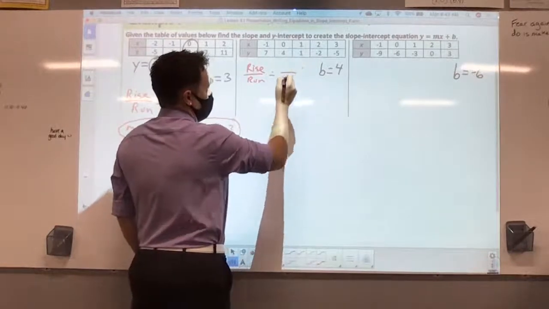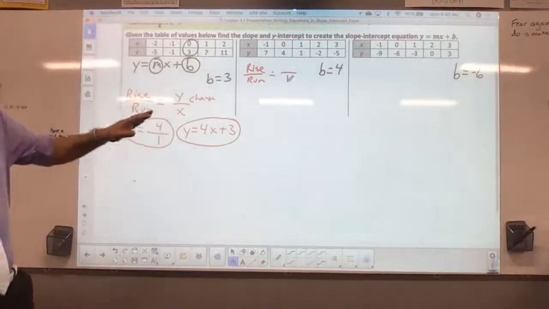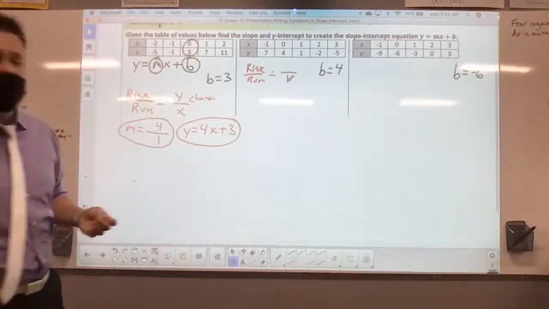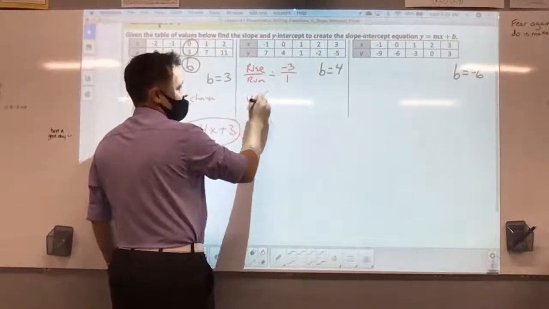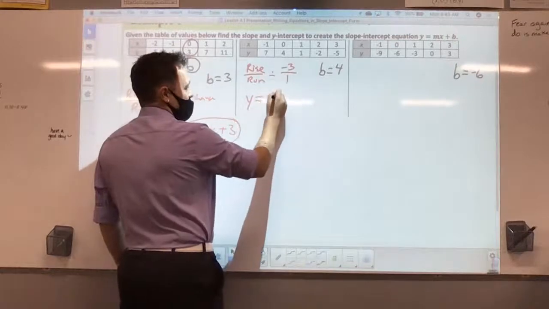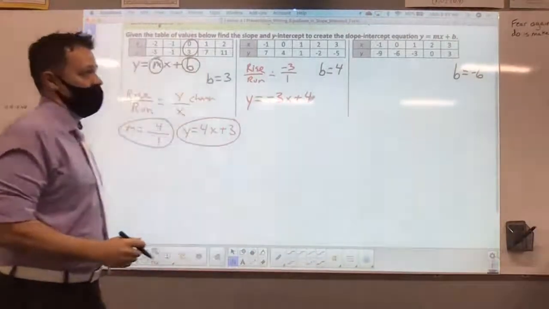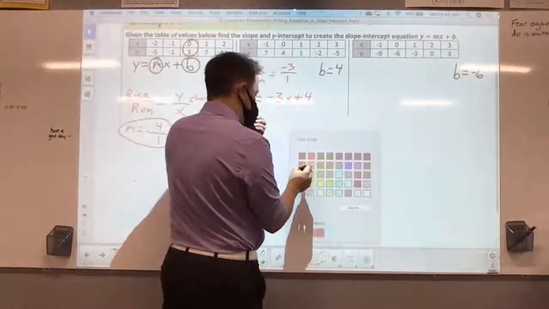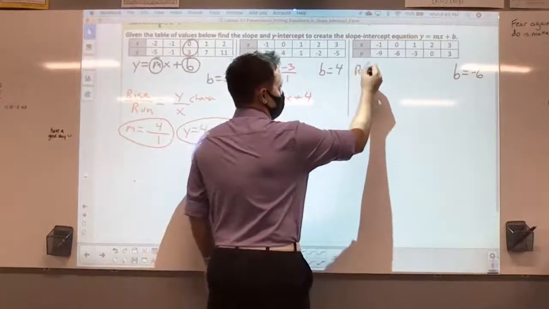It's over what? 1. And then what's the change in y this time? 7 to 4 to 1 to -2 to -5 is what? -3. So it's always y equals your slope, -3x, plus your y-intercept. Right? Now, am I asking or doing anything shady or tricky right now? No. Okay, it's the same thing. It's rise over run.